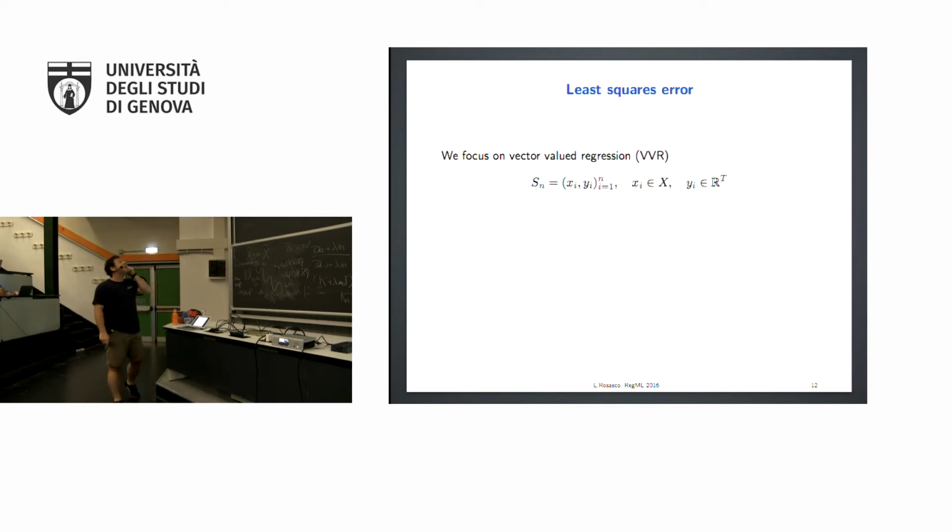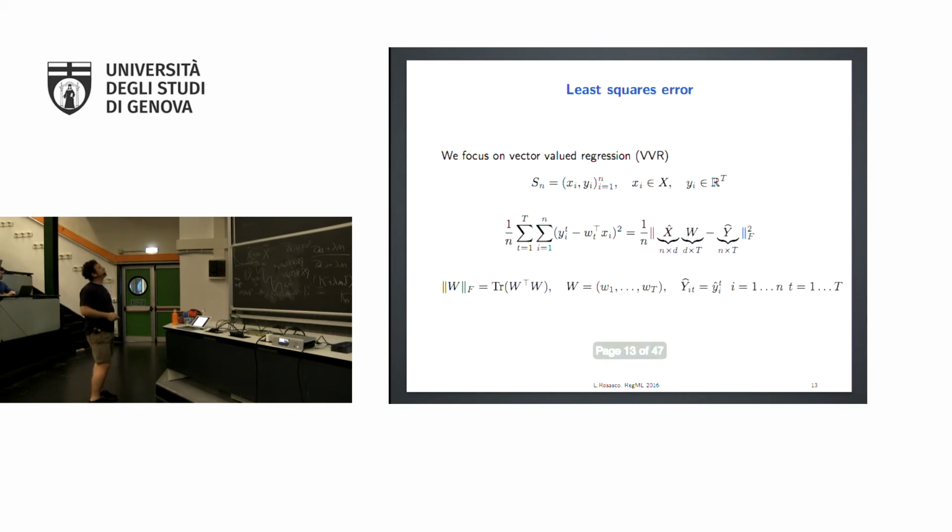So I'm also going to restrict myself primarily to vector-valued regression, because to some extent it's easier to present and it's more elementary. Most of the ideas can be extended to general multitask learning, and we're going to mention that at the end. Again, in the case of vector-valued regression, the inputs are the same for all the outputs. So if you look at this expression, the only difference from before is that here xi doesn't depend on t. It doesn't change with the tasks. It's the same for all tasks, okay?